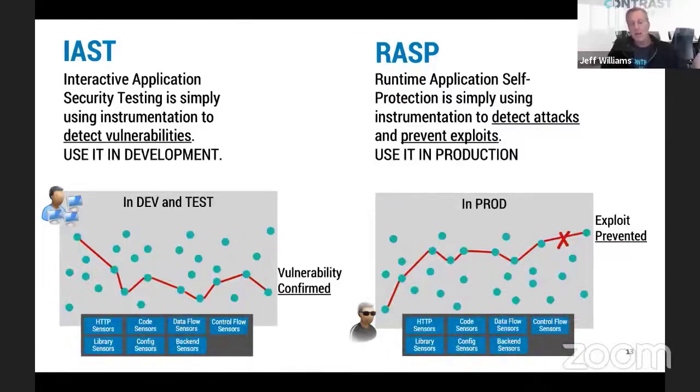So that's IAST and RASP. They often come together in the same agent, just like Jot, but in theory they could be separate. IAST is used in development. You can shift it way left, put it on developer machines and allow them to test their own code with IAST. You can put it in QA. It's super fast, so you can make it part of the pipeline without having to wait 3 to 8 hours for a scan to complete and slow down your pipelines. IAST is really ideally suited for DevSecOps. And RASP is really simple. Development teams can adopt it, make it part of their application, and when it pushes into production, they're safe against numerous classes of attacks. This is why I think this is such a transformational technology.